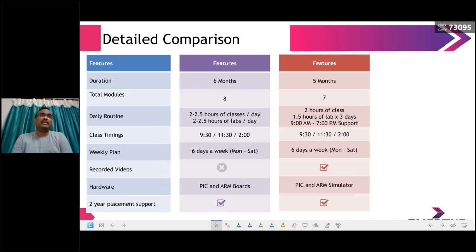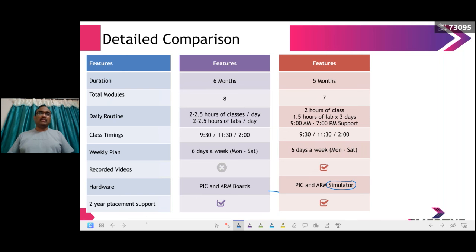And in the hardware, as I said, for the online students, instead of buying the board, we'll be using this simulator. The simulators are very much like real hardware. There will not be any compromise or any issue with respect to your learning. So your learning will be as effective as with regular hardware. You need to install this software on your PC and do that. They're all open source simulators, so absolutely no need to worry. Your learning effectiveness will be absolutely the same as how you learn on physical hardware. So this is about the online regular.